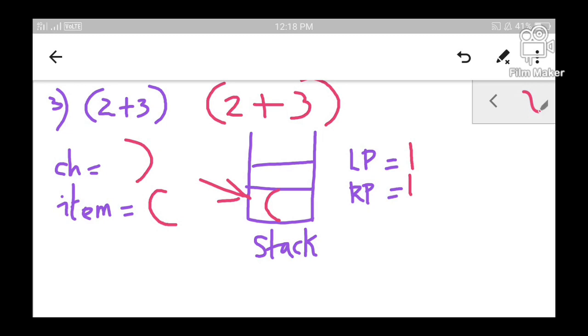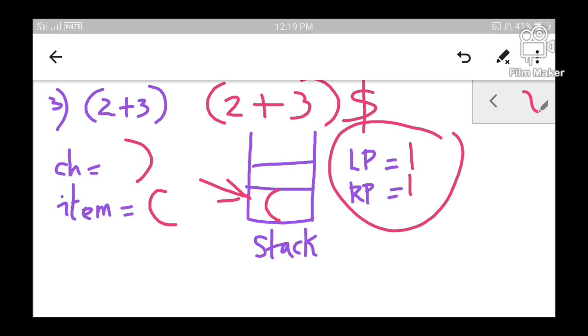There are no more elements to be read, so I am now reading the last character as $. System finds a dollar sign. It indicates that no more characters are there. Expression is completely read. So I am stopping the reading activity, and now I am going to check whether LP and RP are equal. LP equal to 1, RP equal to 1, which means up to now I am having matching parenthesis. That means for every closing parenthesis I am having a matching left parenthesis. And up to now the LP and RP are equal. Number of left parenthesis and the number of right parenthesis are equal. That means both the conditions are true up to now.